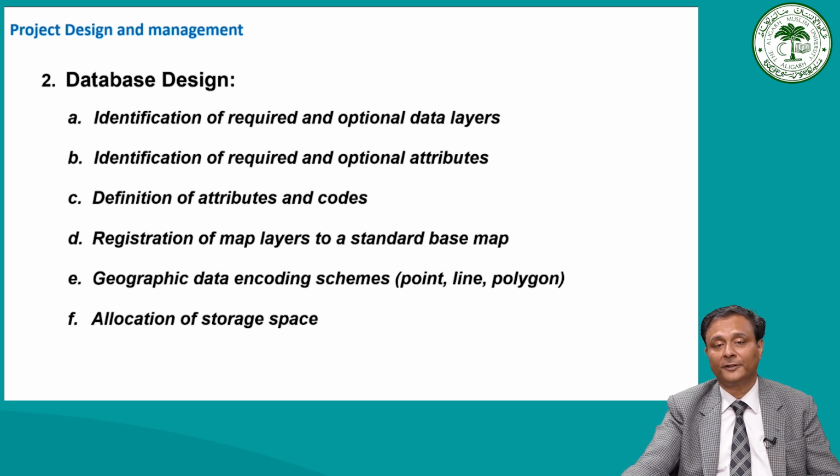And one important part of it would be definition of attributes and codes. What is the classification system for the phenomena? And how do we code that into the database? That would also be very critical and very important. In case of additional data to support the mapping and analysis which is being used, what would be the nature of the existing attributes? And do we need to modify them? These are essential parts of database design, when we are defining the attributes and their codes.